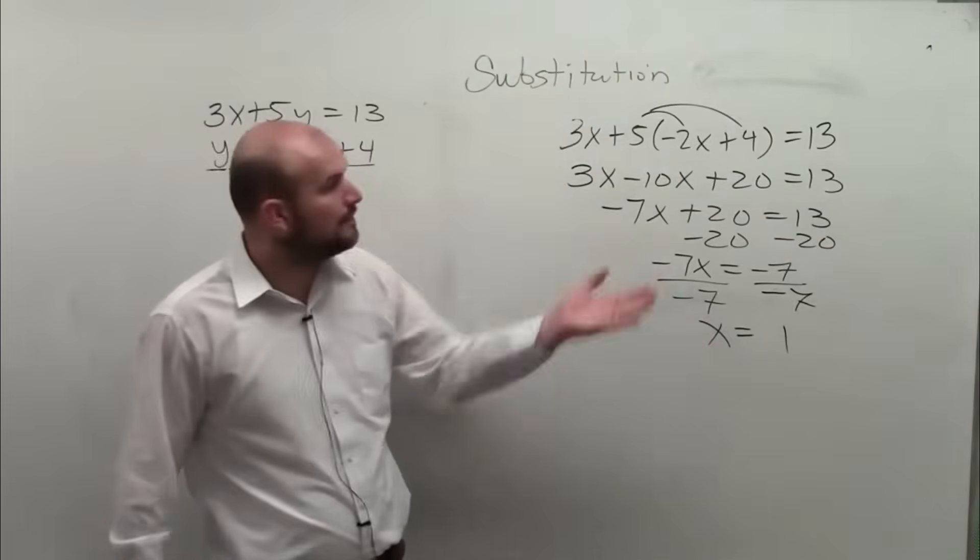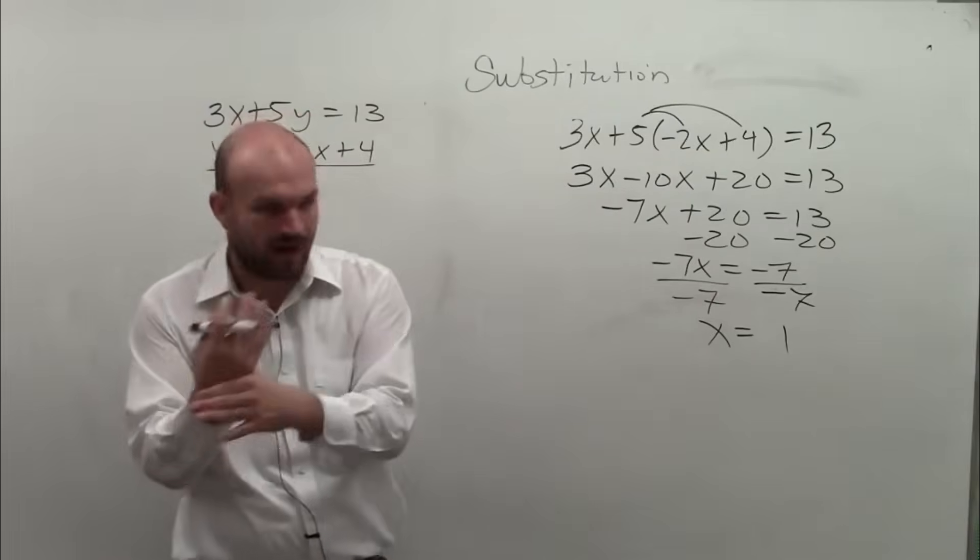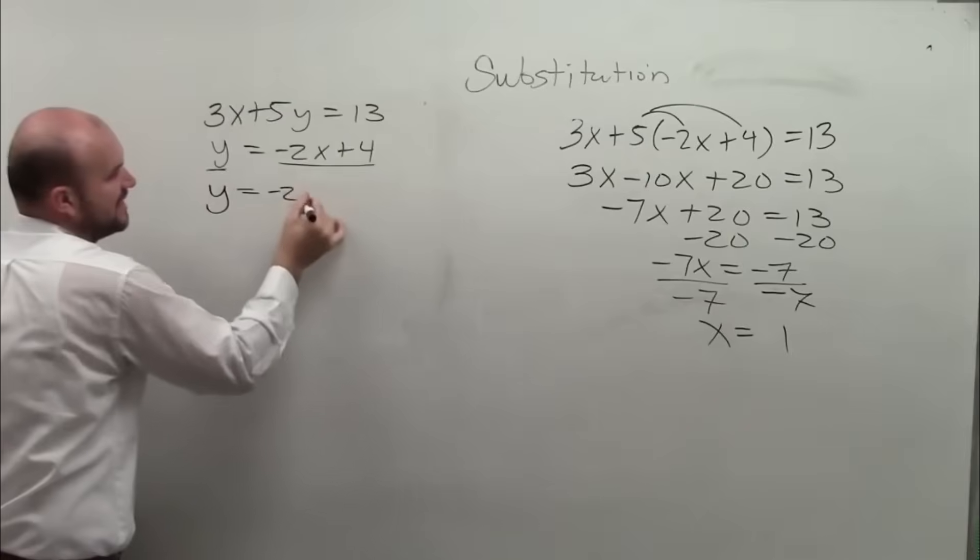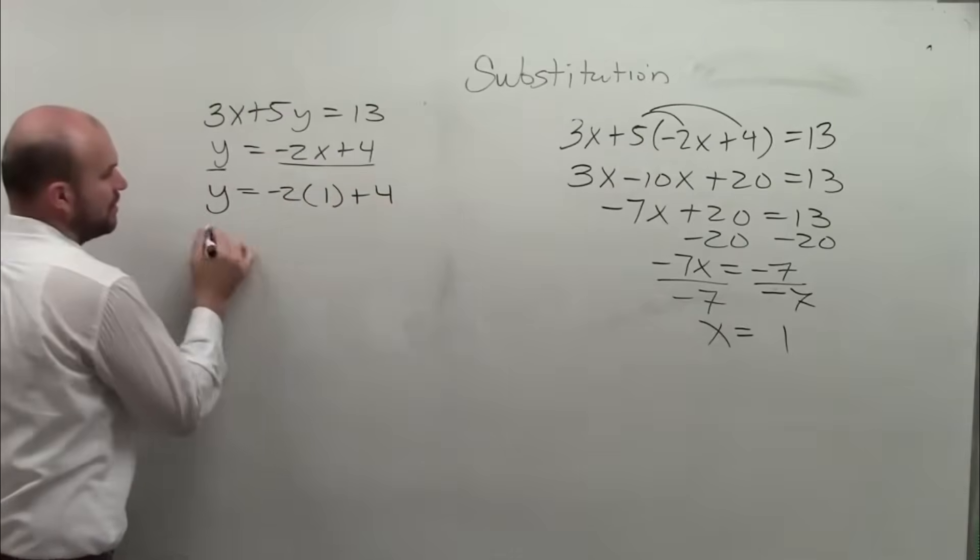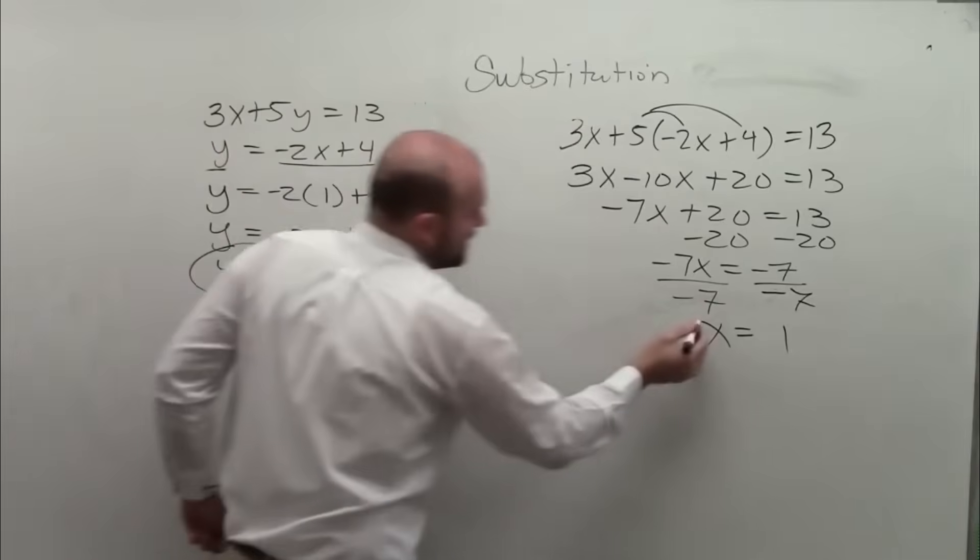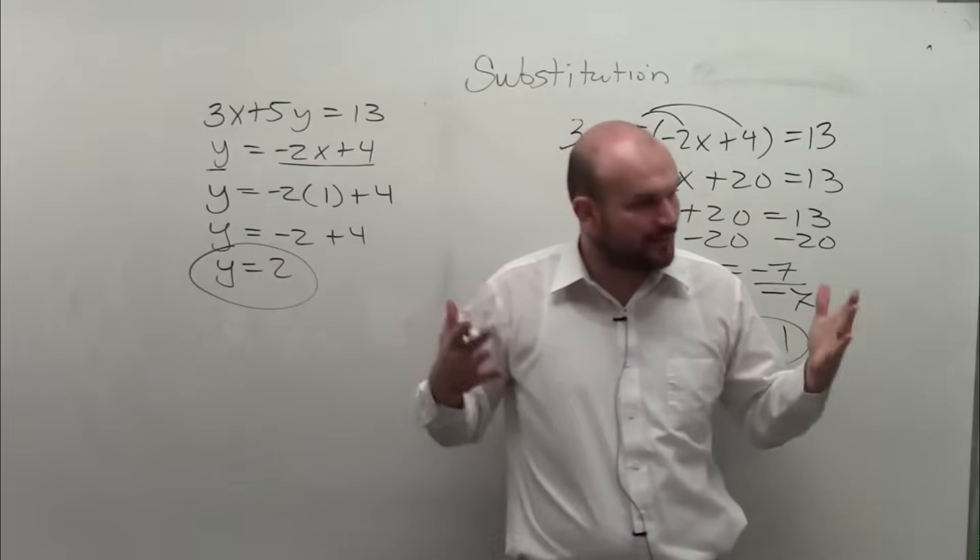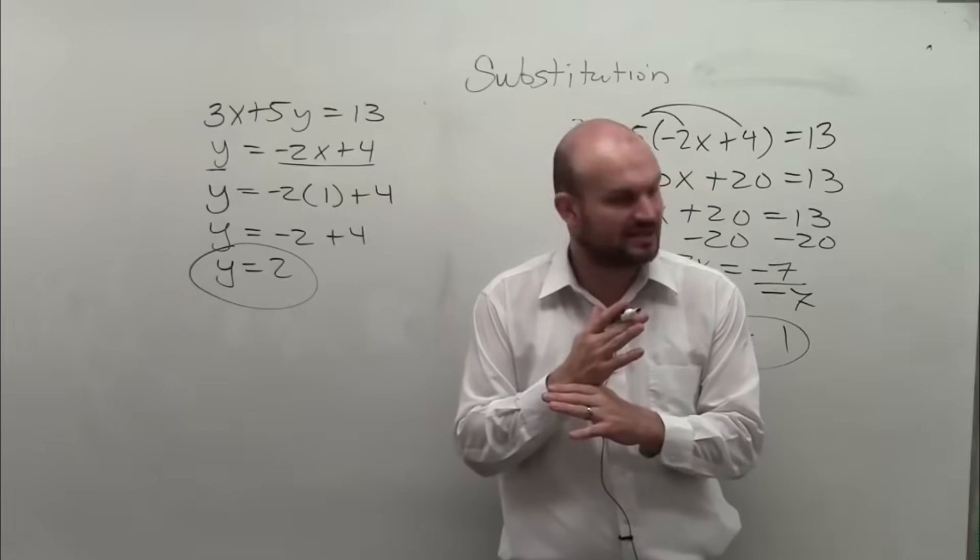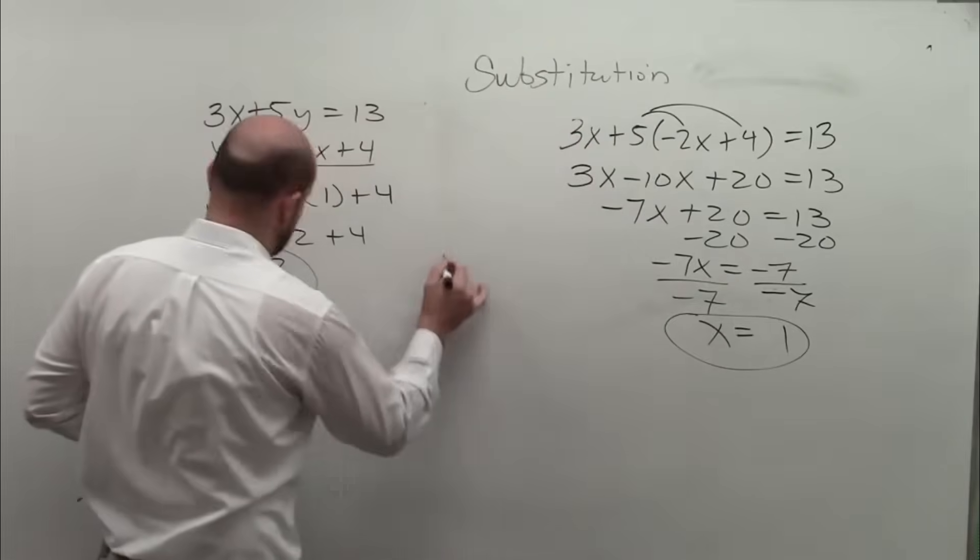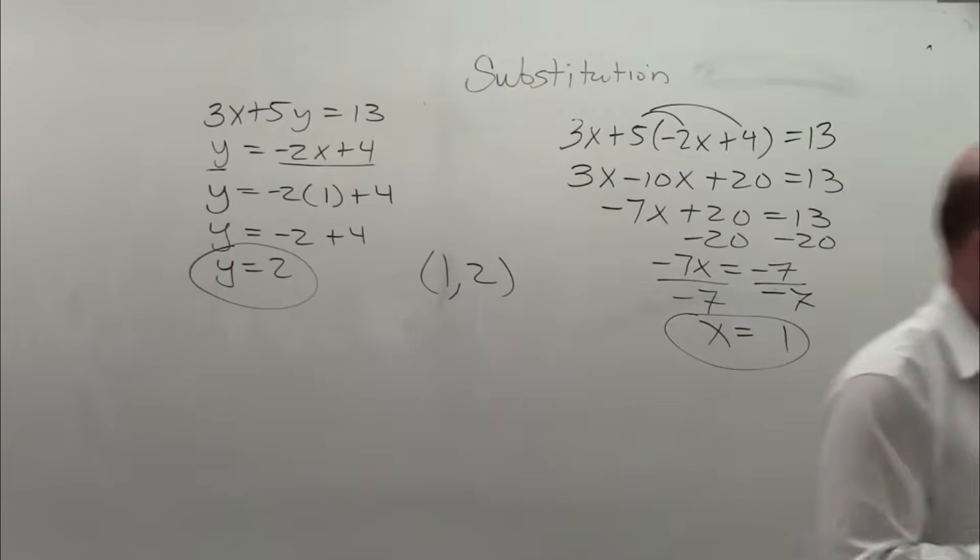So now I know the value of x. But when we're solving, remember when we did the intersection, we had an x and y coordinate where they intersected. We had x was equal to y. So now I'm going to take my value of x and plug it in for x. So I have y equals negative 2 times 1 plus 4. So y equals negative 2 plus 4. y is equal to 2. So now I know the value of y and the value of x. If you think about this graphically, if we know the x and the y coordinate, that represents where they intersect. So what kind of solution? Is this consistent or inconsistent? Consistent. And they're going to intersect at the coordinate point 1, 2. So it's a consistent, independent system, because they only intersect at one point.